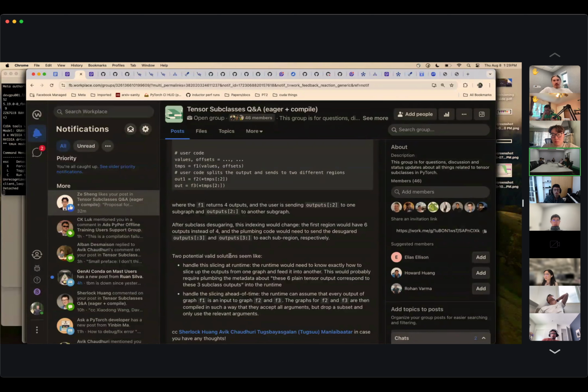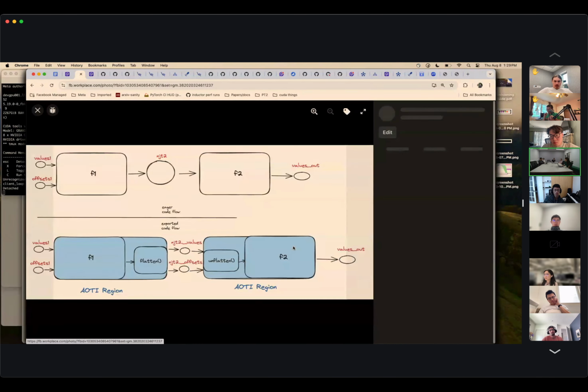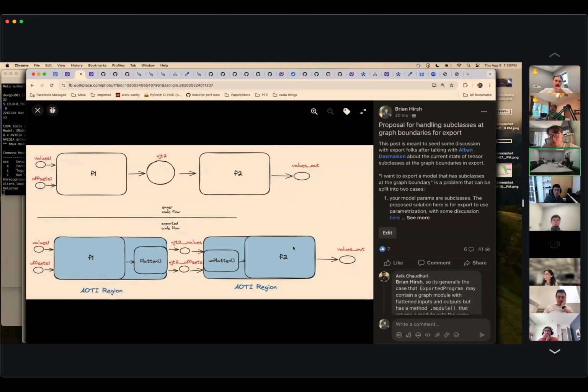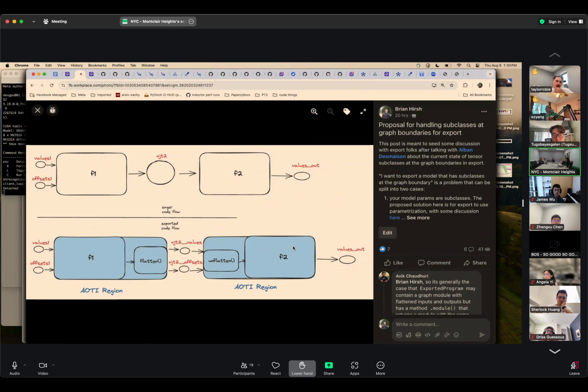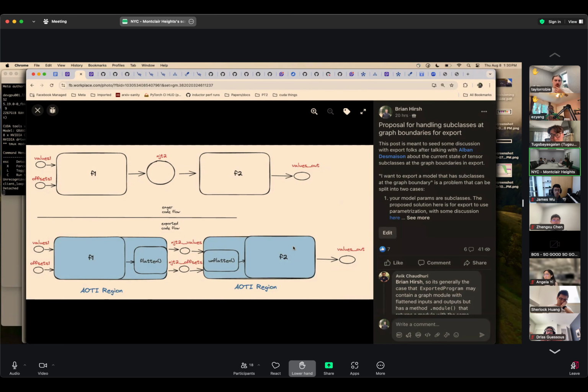Do you have an answer, Brian, or do you want me to answer? Yeah, good. Okay. If you can move to the image you had here. So Taylor, the AOTI region that gets compiled is on the right side here, unflatten plus F2. So the thing that gets into the compiler works with the subclass, and we do rely on AOTI and the full compiler stack to work with the subclass. It's just that instead of taking a subclass as input and outputting something, it takes the unpacked thing, puts that into a subclass, and then uses that in the original function.